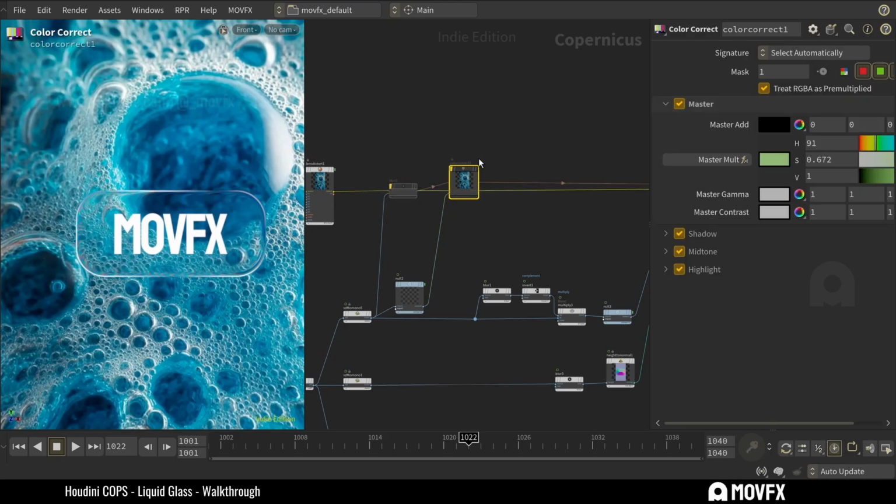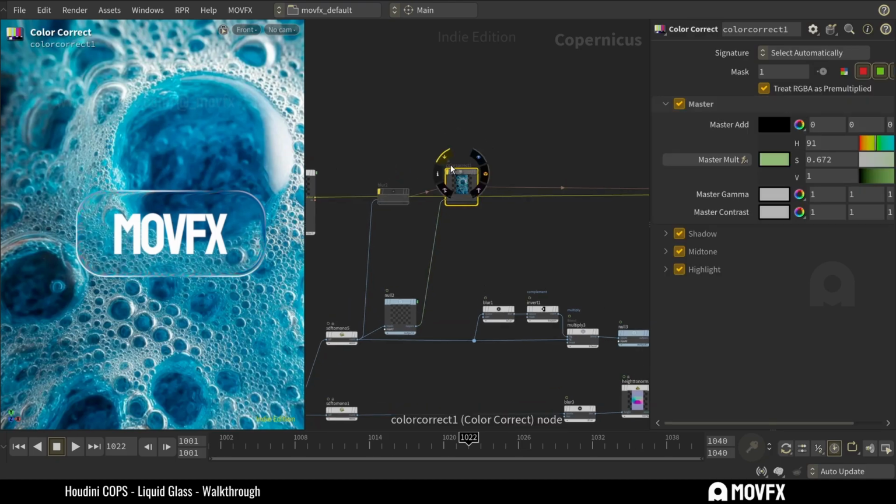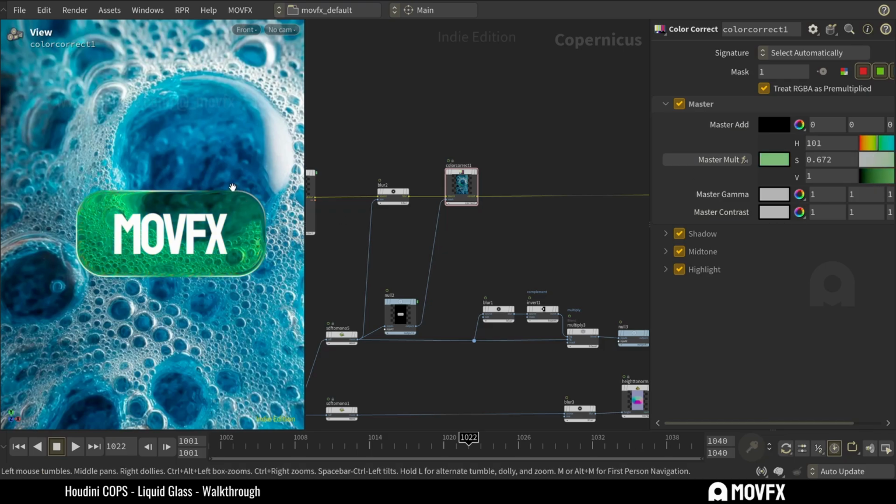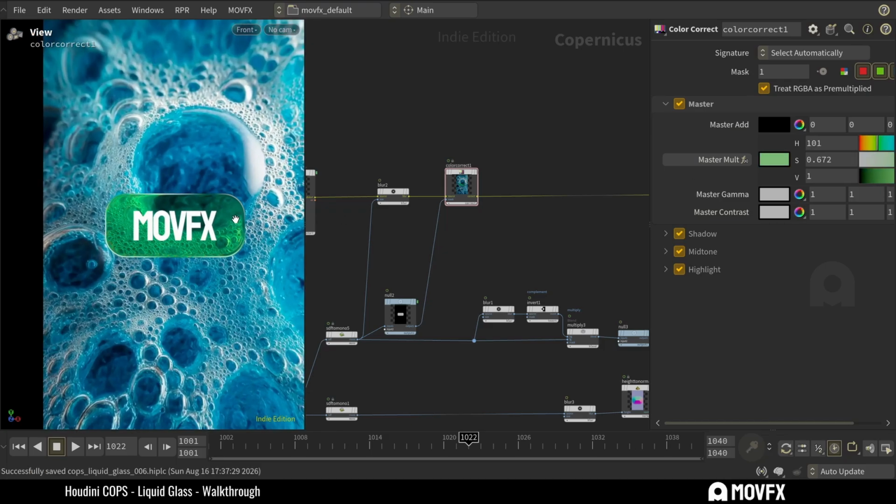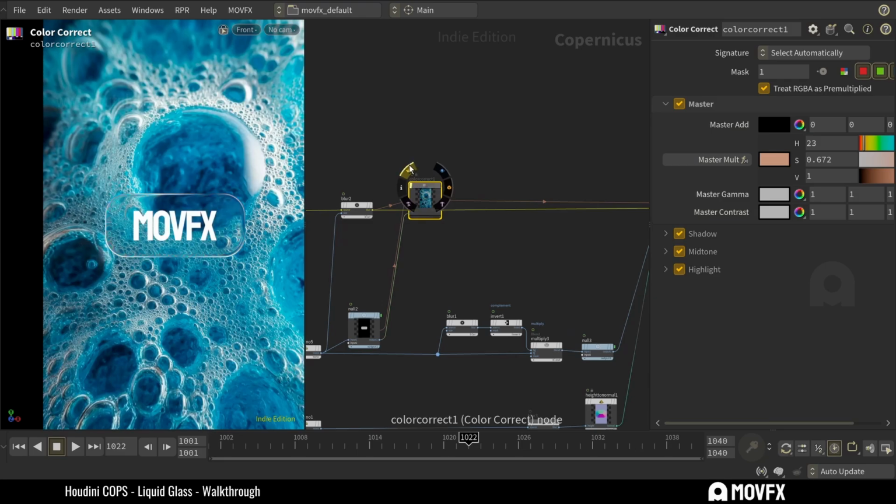And also there is this color correction node, which you can use to tint the glass itself. That is pretty cool to have. You can feed any color and tint using any color. It looks like a separate floating button as soon as you have that color tint applied on top. This is also one of the bonuses I wanted to give you.